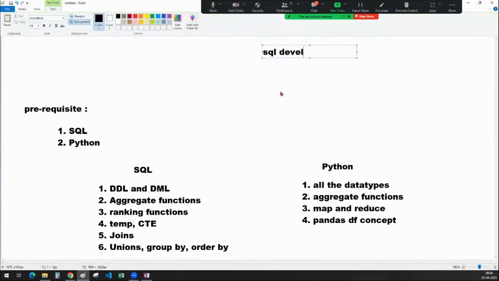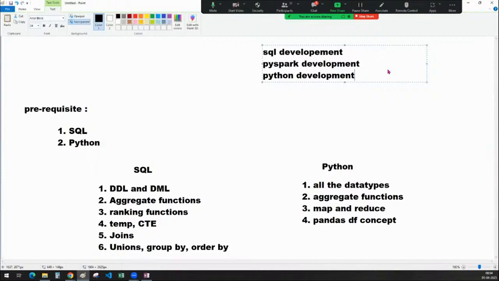You can expect SQL development knowledge, and one more is PySpark development. These are the two things that we are focusing on. Sometimes we also use Python, so Python also you can do. I will also tell you how you can go for Java also. That is also fine. Sometimes in one or two of the codes I will also include Java, but that is more for you to understand that the code will also be there in Java.